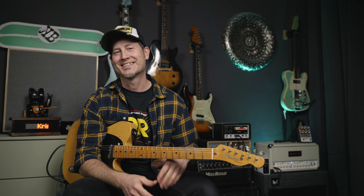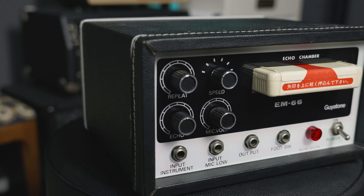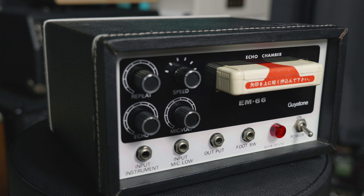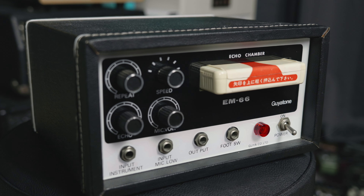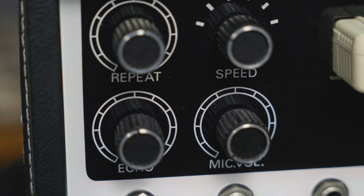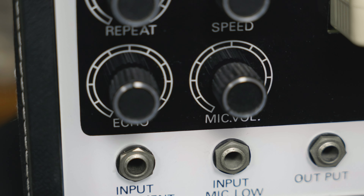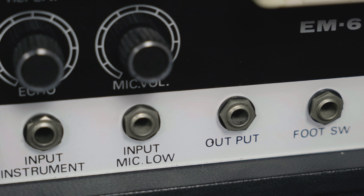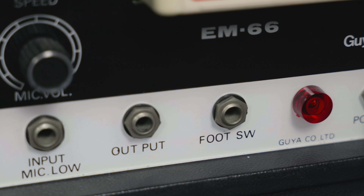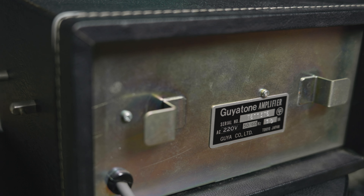Let me show you the pros and cons of this Gaetone tape unit — it's called an EM66, and there are some similar old tape machines, not only this one and not only Gaetone as a brand. Obviously reliability is sort of an issue. This one works perfectly, but I've seen a lot of these online that aren't working but still cost a couple of hundred euros. The first big con is obviously going to be reliability, and if you don't have a technician who can take care of these, you have to be the person who knows how to fix them. They're sensitive, and on top of that, they are old.